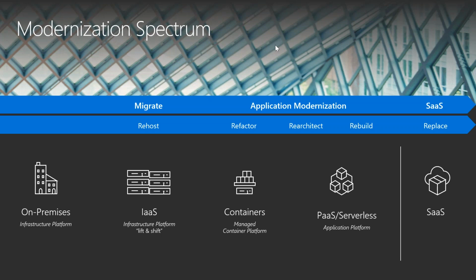All right, so in the container world, you're still managing that container infrastructure. All right, and you're still having to maintain the containerization yourself. Whereas when you move to platform, now you're extending to Azure the ability to actually host the environments that those are running on, and you're basically just consuming those capabilities.